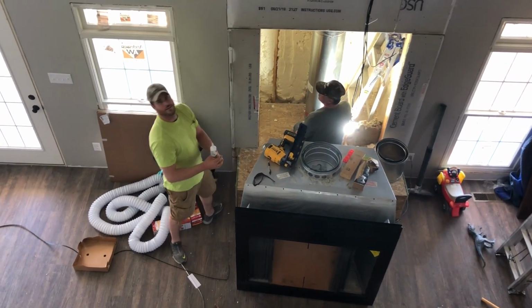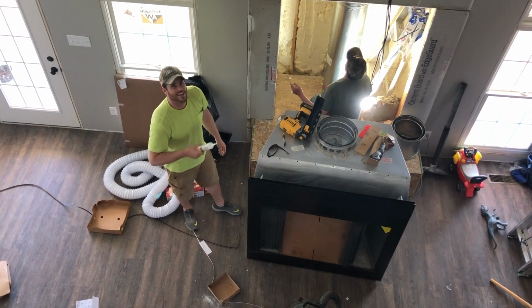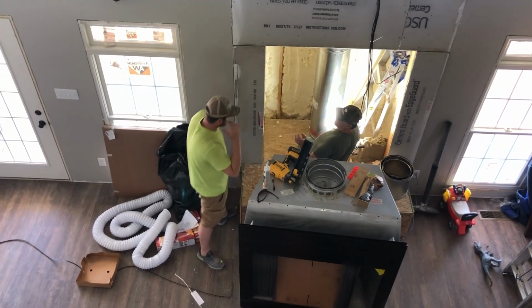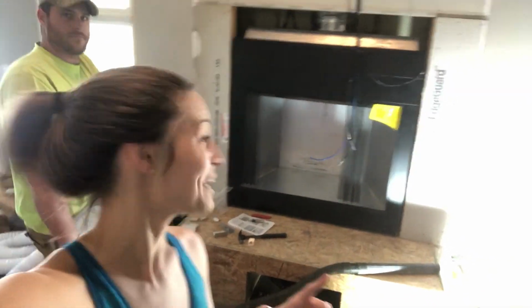Putting our fireplace together. Once we get the flue pipe up far enough, you can take this and set it on. Well, that was a disaster, but we got it done.